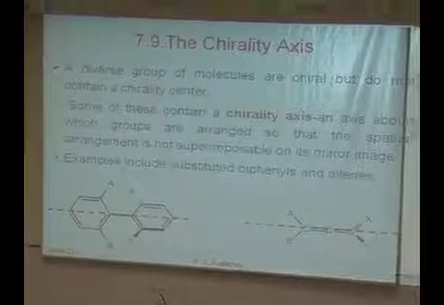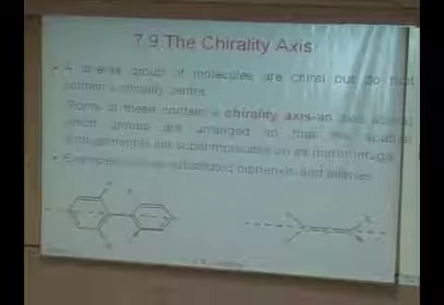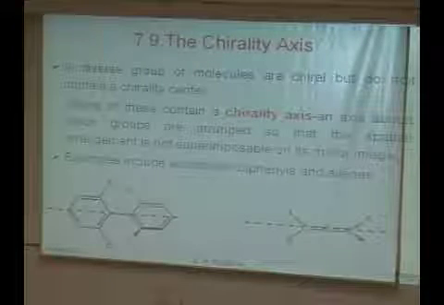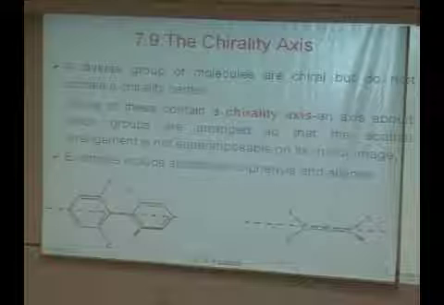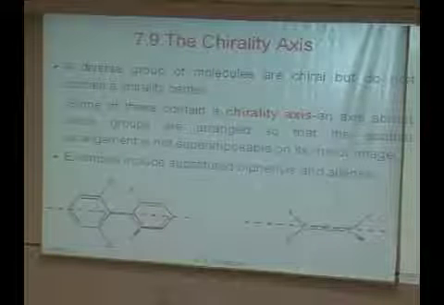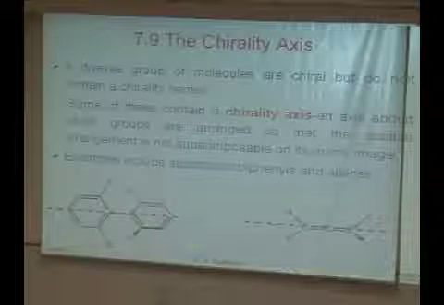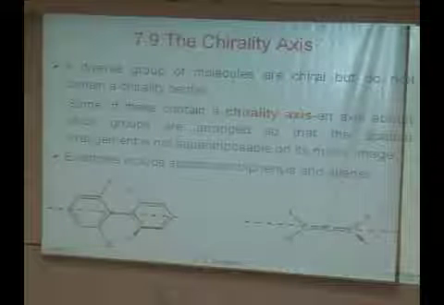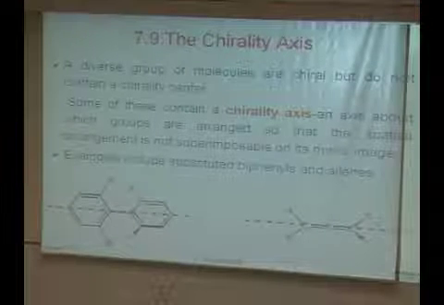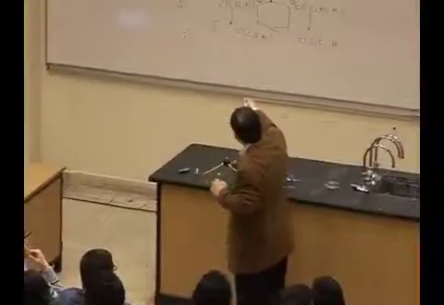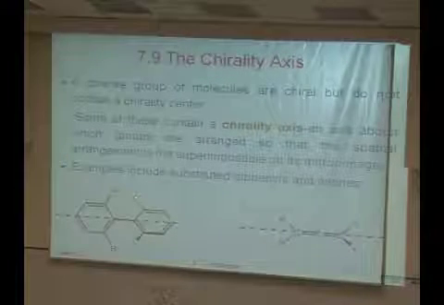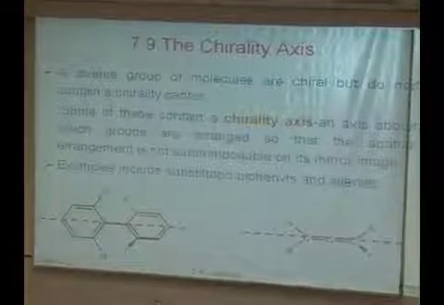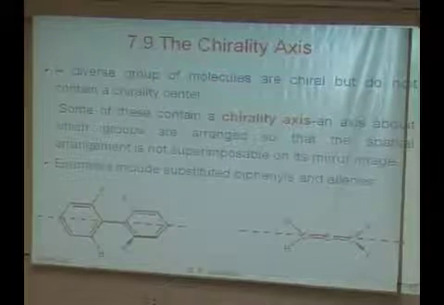Biphenyl, you have 2 phenyl rings. The phenyl is planar. The second phenyl is also planar. So basically you have this benzene ring and this benzene ring attached along the C-C, a carbon-carbon single bond. There is a free rotation between these 2 phenyl rings. However, if you put substituents here, A and B, they are different, and substituents here, X and Y, this rotation around the C-C is going to be hindered.